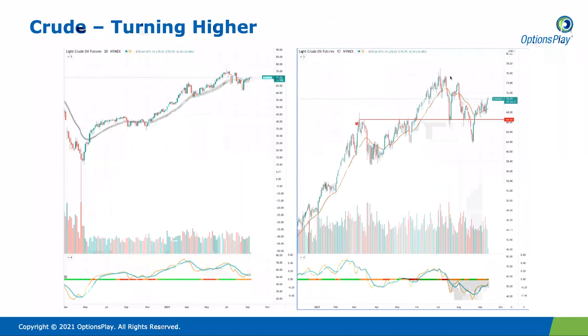When we look at crude oil, this is really where we have seen a breakout. Crude has been trading into a triangle, but we've started to break out higher. We've broken down from the trend line and broken out from a resistance level. This certainly puts crude back into the $72, $74, $76 range to the upside, and this is going to be supportive for energy shares and oil and gas.